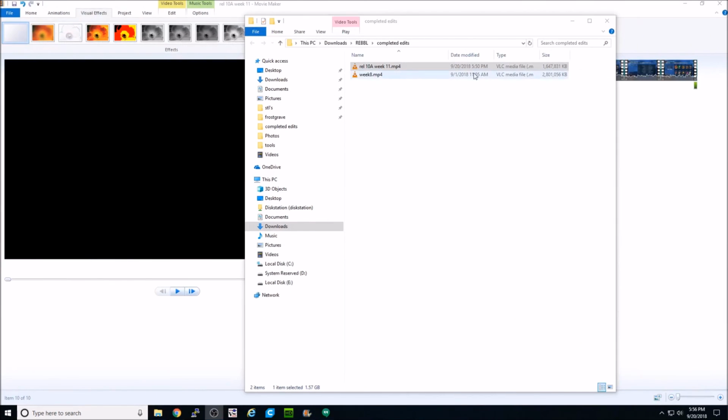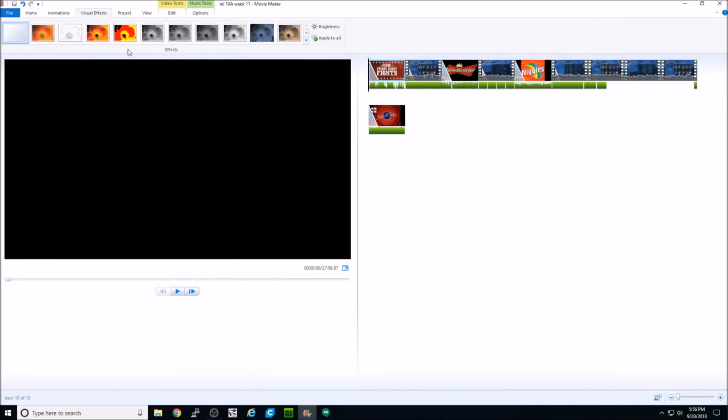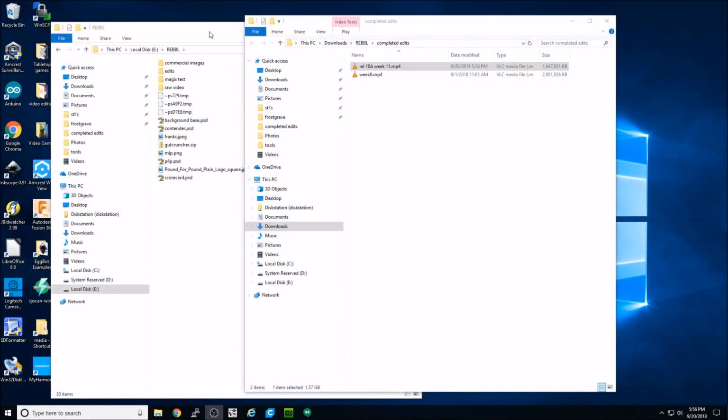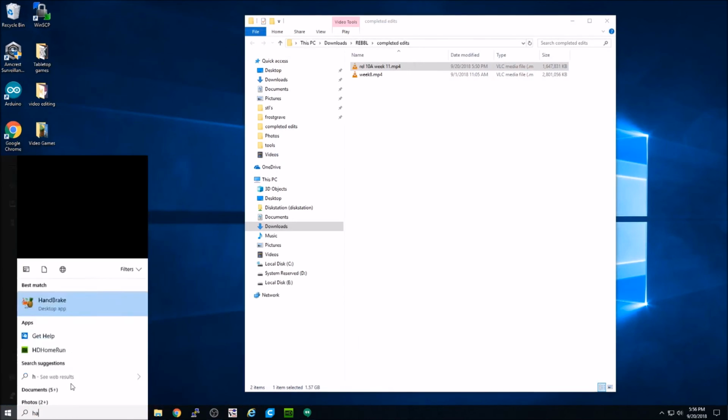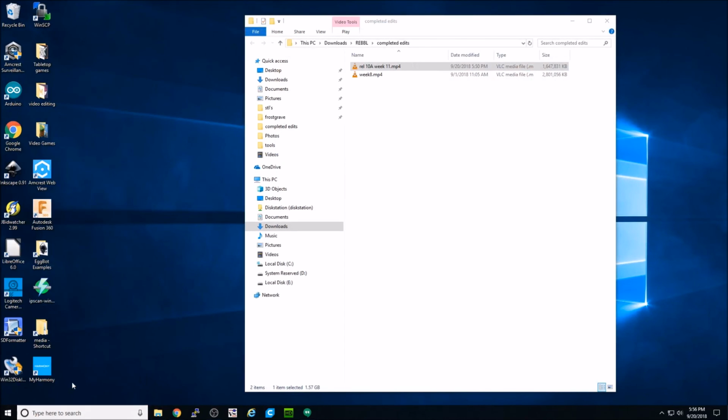So you have your file here, 1.5 gigabytes big. It's pretty big. I mean, not as big as my week 8 one here. So then what you can do, I don't need this anymore, so I'm going to go ahead and save that later and come back and mess around with it. But I've already recorded this week, so it doesn't really matter to me here. Let me close this. If I wanted to, I could come back and run it through Handbrake again now that it's completed. I don't think I will.